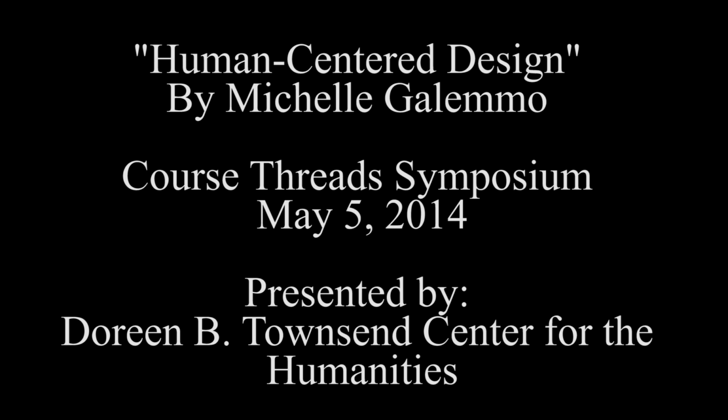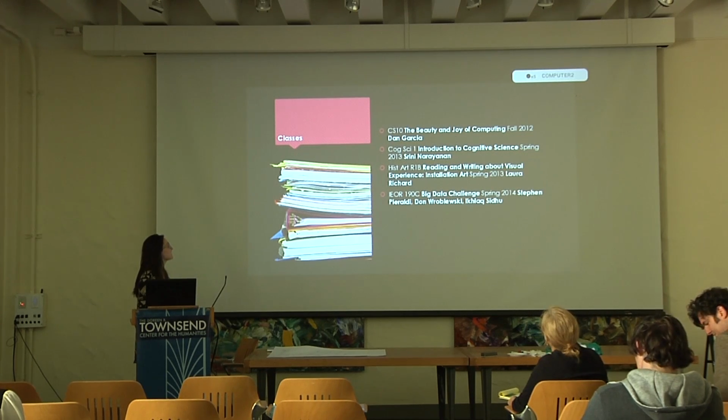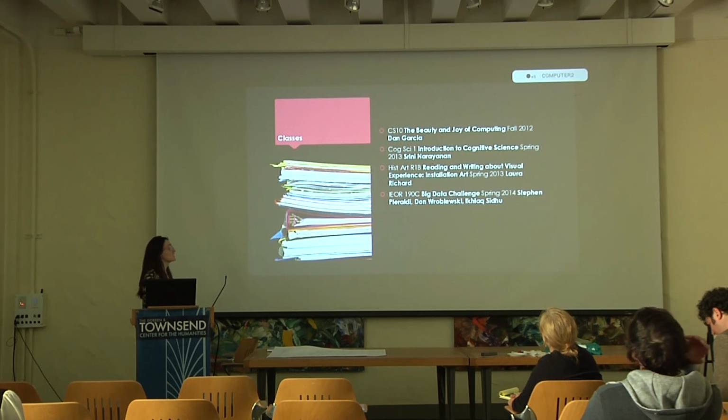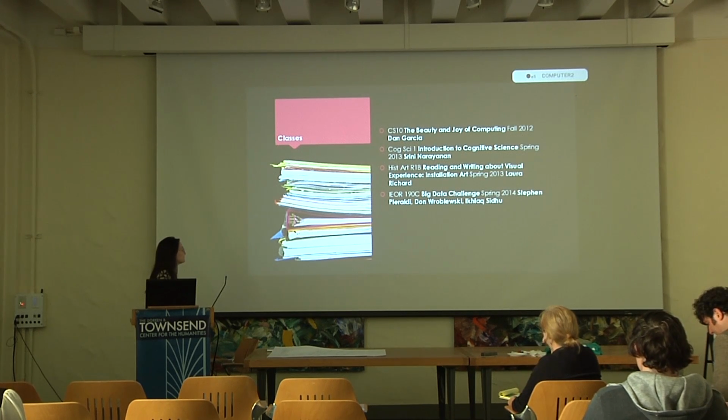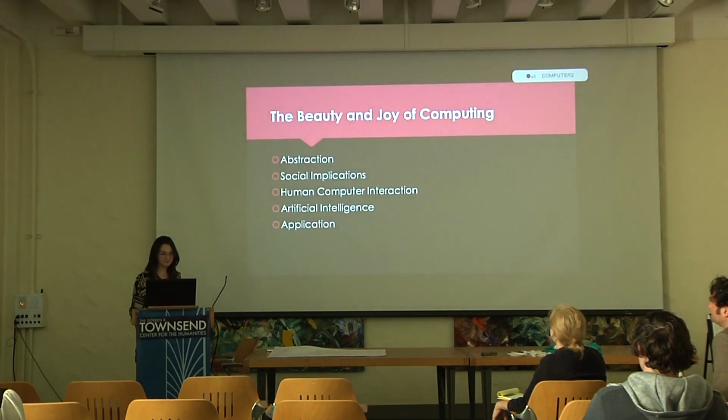Human-centered design as an interdisciplinary process. So just to go over the classes I took for this course thread, I took CS10, which is called The Beauty and Joy of Computing. I took CogSci 1, like many other people did here, which is the Intro to Cognitive Science. I took Art History R1B, which focused on installation art and writing about it. And I took IEOR 190C, which is an entrepreneurship class, and our focus there was Big Data Challenge.